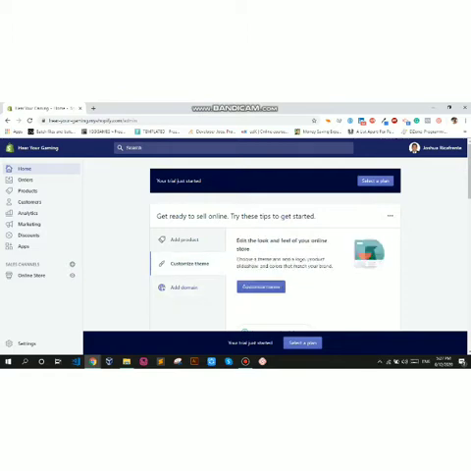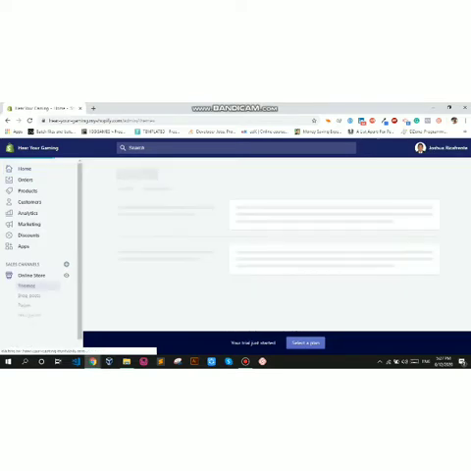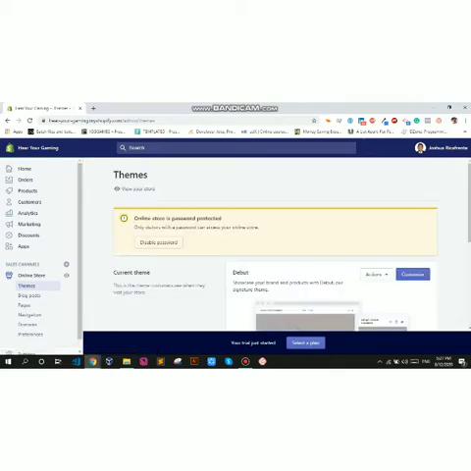In Shopify, you can also buy a theme here so that you can try to pick a theme that suits your business.